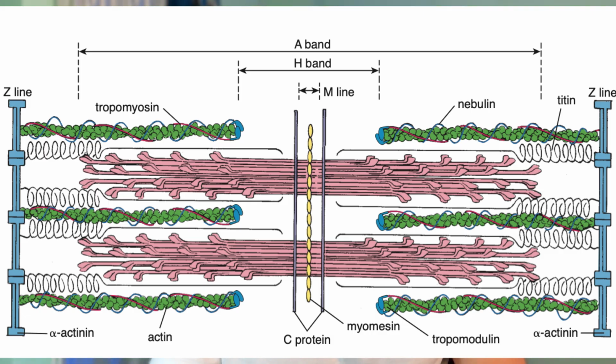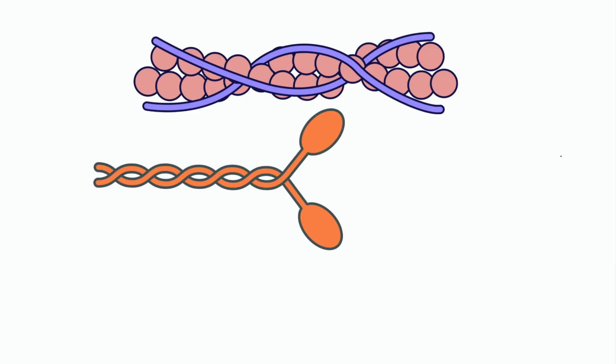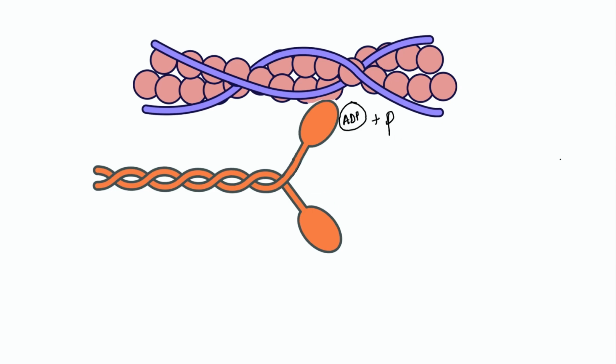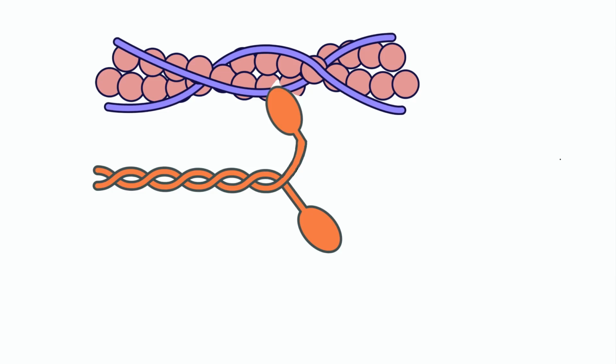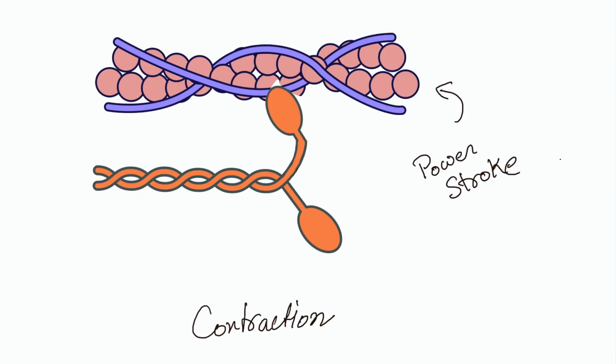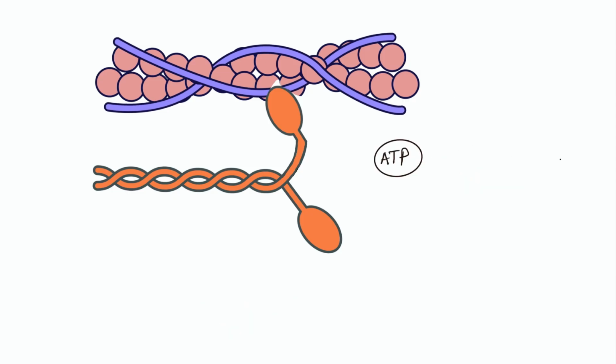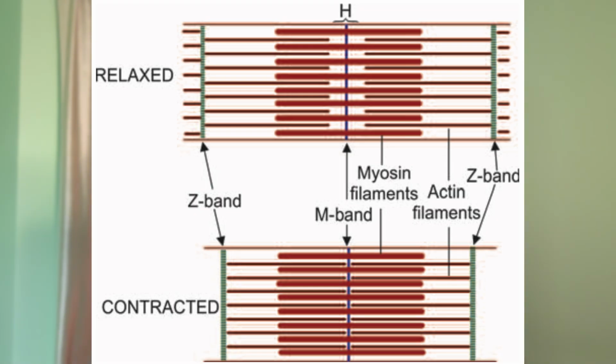Now during contraction, myosin heads bind to actin using ATP. They pull the actin filaments inwards towards the center of the sarcomere. This shortens the I band and the H zone, but the A band stays the same. This is called the sliding filament model. Actin and myosin slide past each other, causing the sarcomere and the entire muscle to contract. Now key point is, ATP is very essential for both contraction and relaxation.